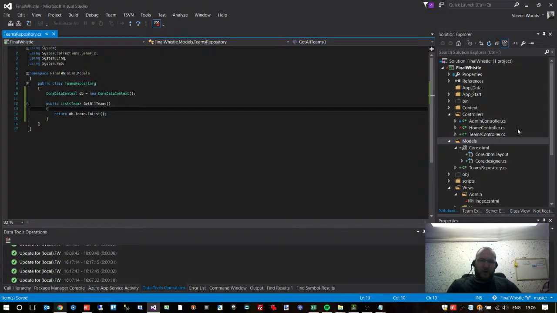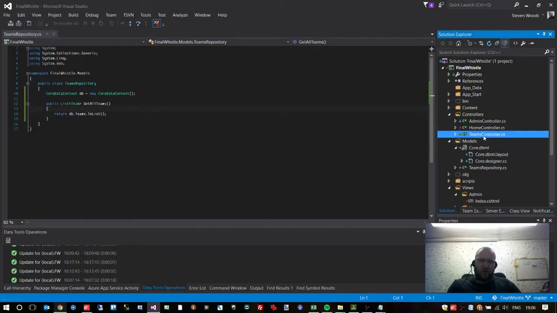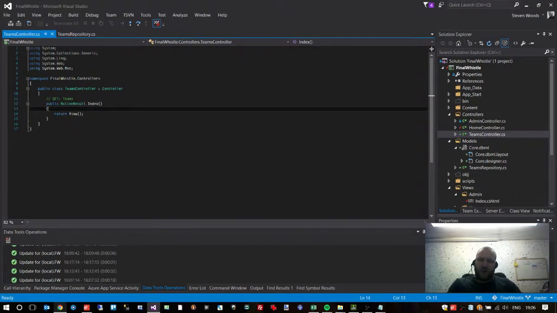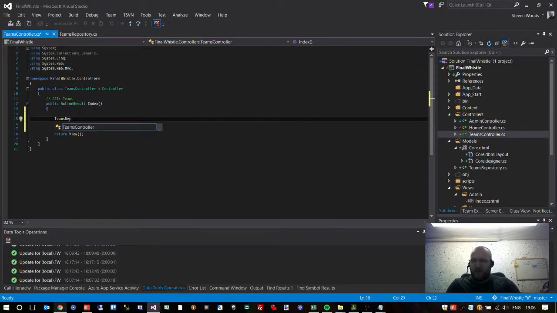So now if I go back to my teams controller, remember I've called this the teams repository. So if I say in this index method, remember I said we had to do some processing in here in order to spit it out to the database, I can say teams repository. I can create a new team. Actually, no, I've just screwed myself up there. I need to actually tell the controller that that exists.